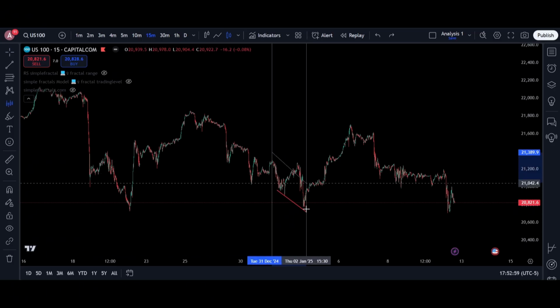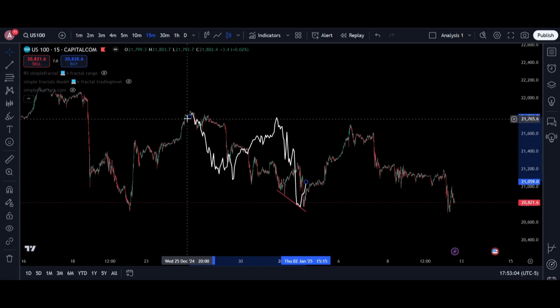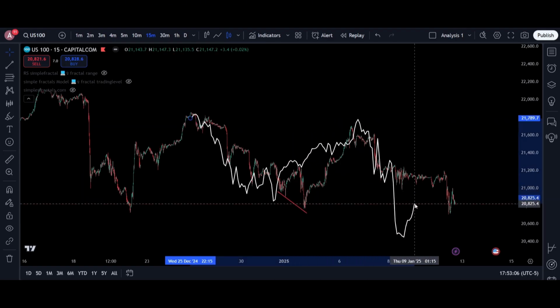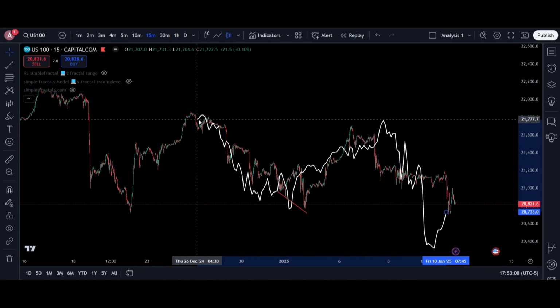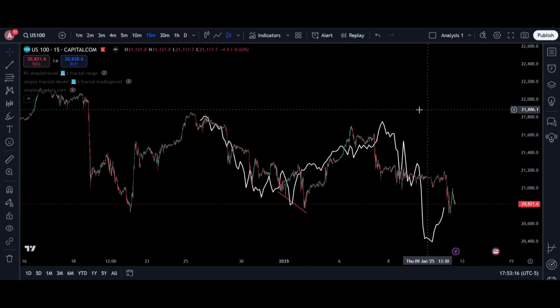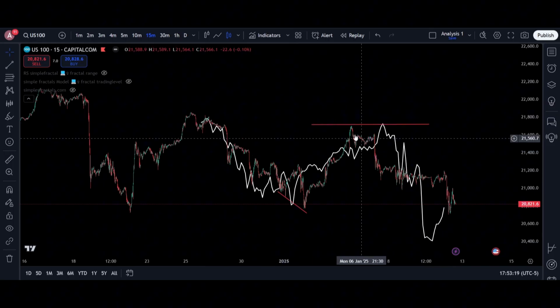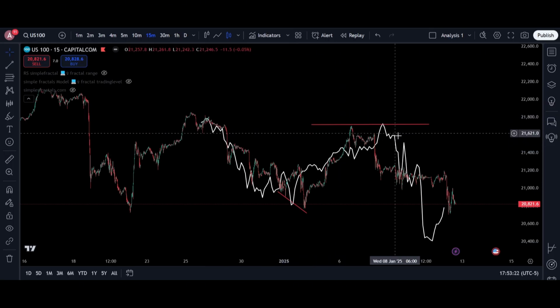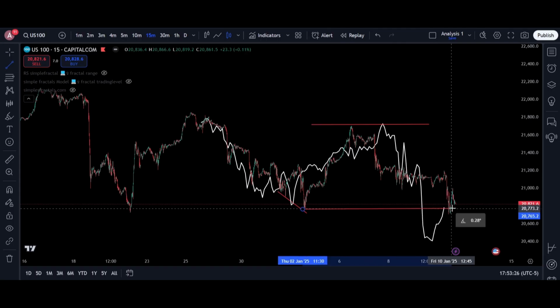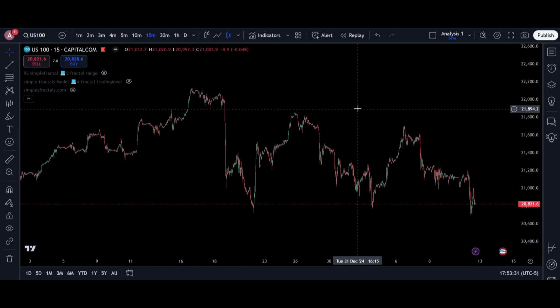It was a Y model right here, and when I scale it in this way, the high with the high, and then I will fit the low with the low right there. Okay, very nice in this way. So right here, I have an idea that when the price will reach this level, I will have a reaction to go on a downside movement to break this low, and it was perfectly played right here. So this was the trade on US 100.